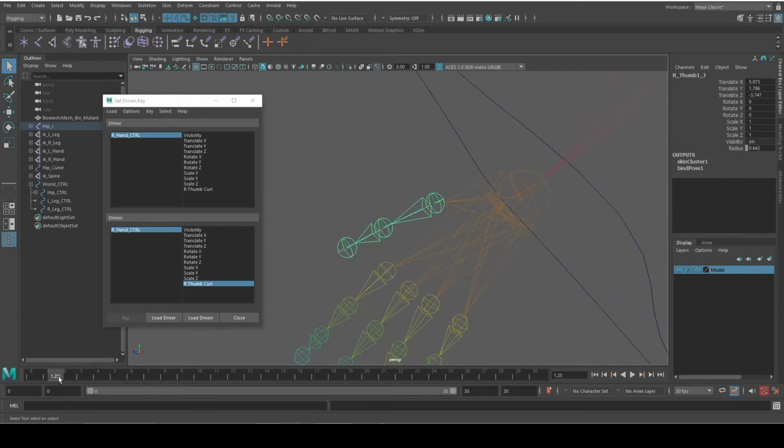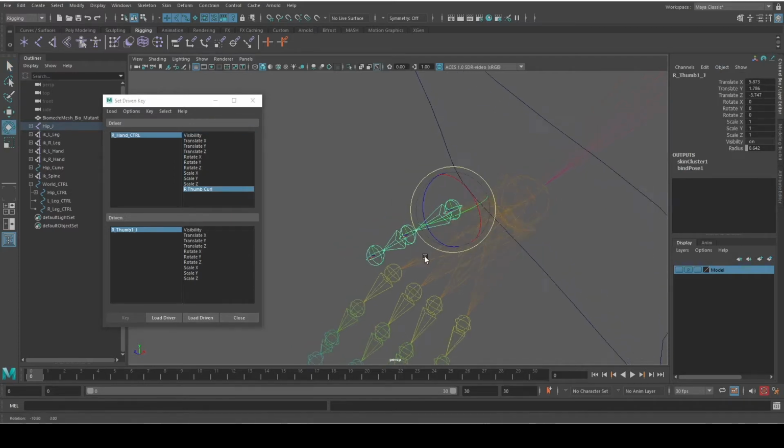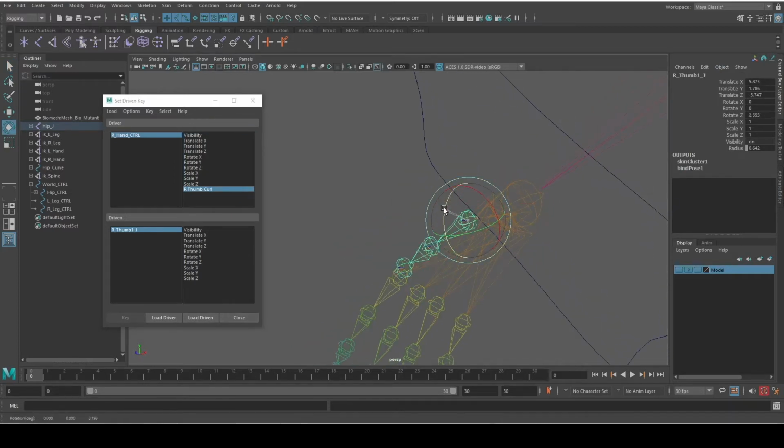This first key is going to be for the first part of the thumb. We need to make sure that we're selecting the right thumb curl on the right hand controller, and then we want to select our right thumb 1 joint and load driven. What we'll notice is that this is the Z axis, so that is the one that we want to be animating on.